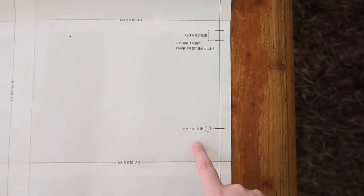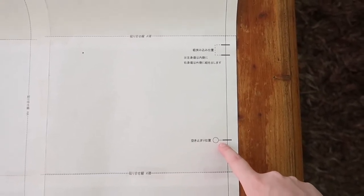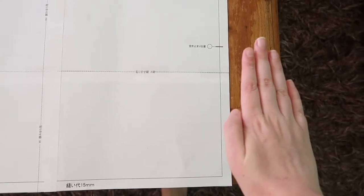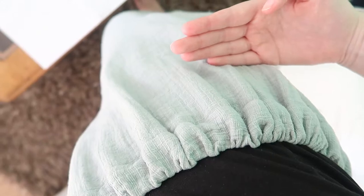Right below this is a stopping point for the side seam. So the bottom section of about 15-20 centimeters maybe will be kind of split. So the side seam won't be attached together basically. Either end of the side seam will be finished off separately. I've got the bottoms on right now, so this is where my waist is, so it will be a little bit down, I guess, from what I can see.